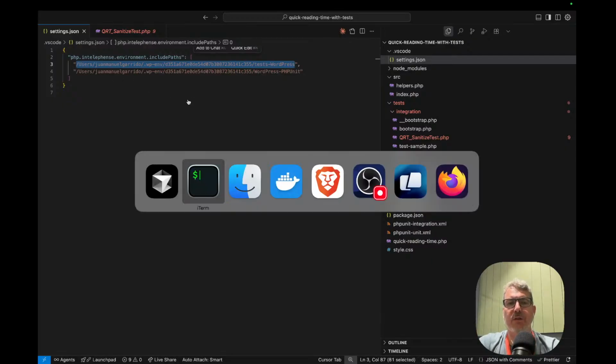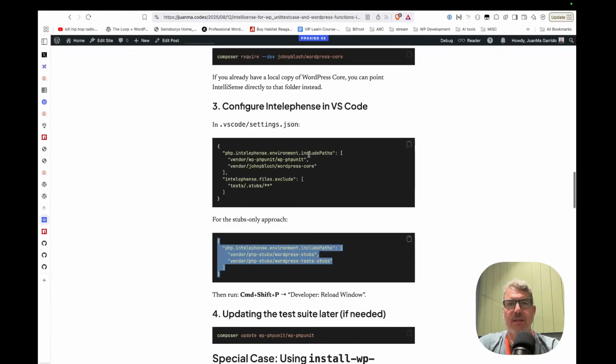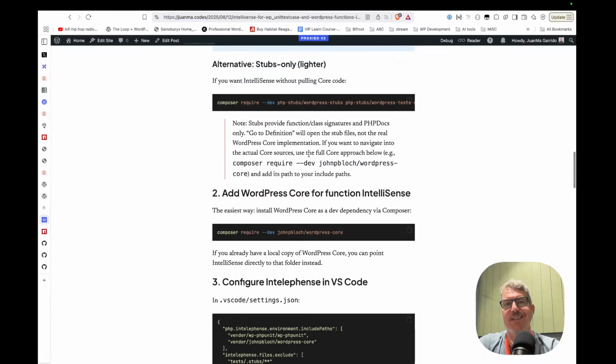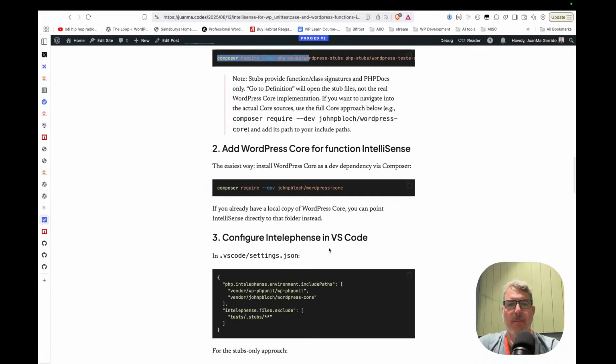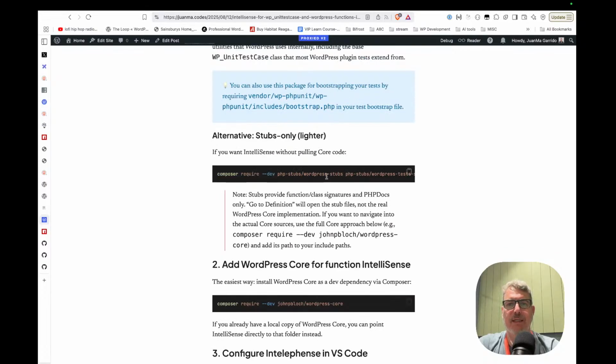well, another option to do that is we can install the stubs.